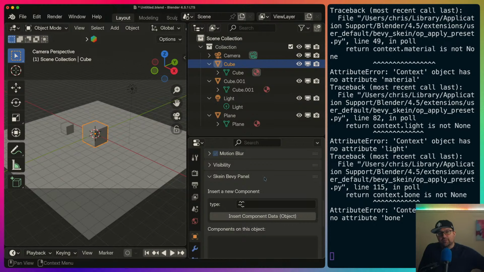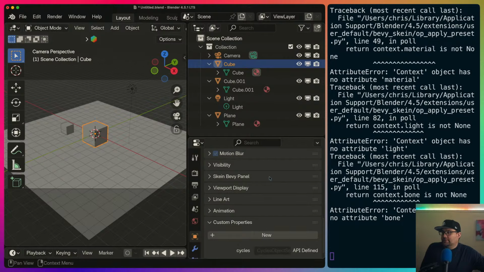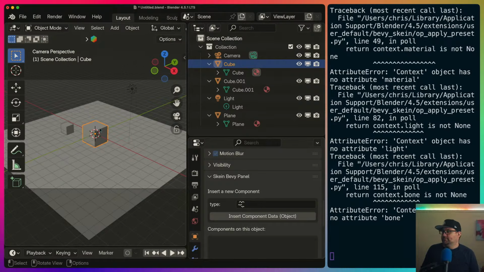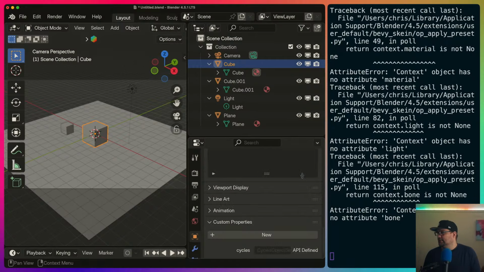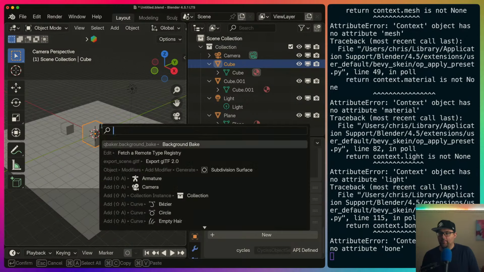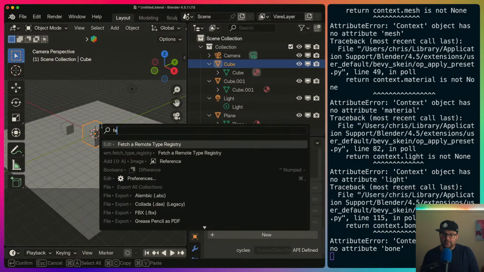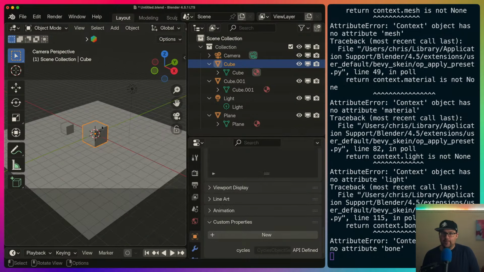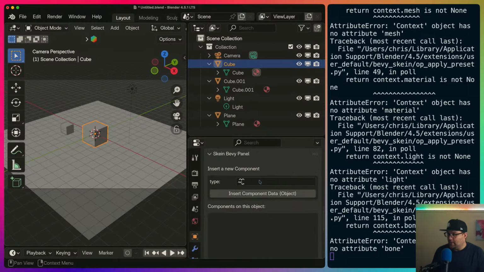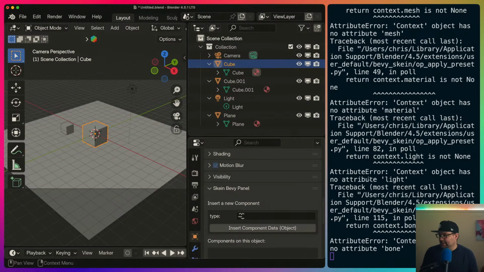Cool. Later. Appreciate you. But now you have data and you want the modifications. So you just want a button like right here. We might be able to put a button right on the panel. A refetch button. Can you file an issue for that? Perfect. Thank you. That should be pretty easy because that's just an operator. So I will say that I personally find using F3 or this command palette to be easier for that. But I know that not everybody has that set up, so it might be worth putting a button here.